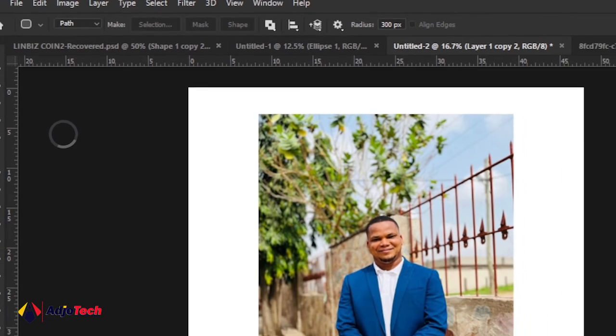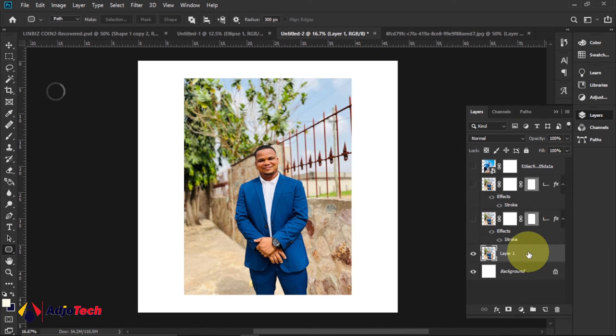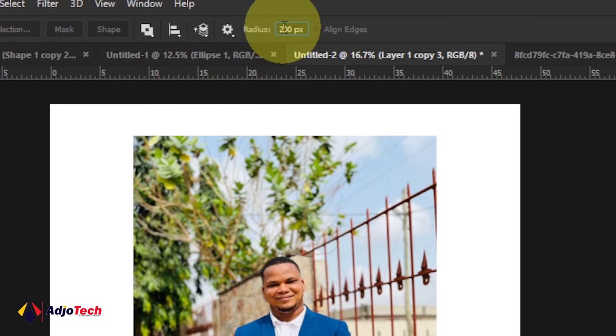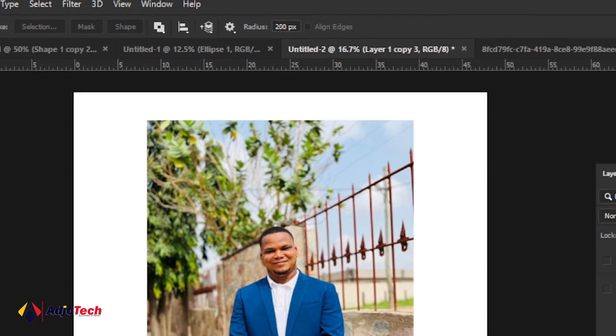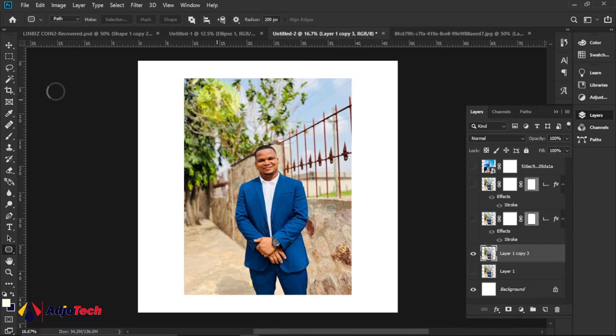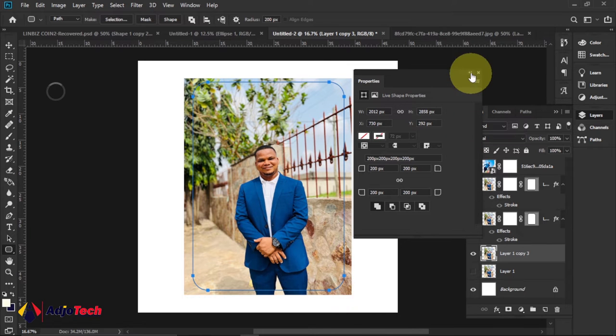But before that, I'm going to make additional duplicates of this because we're going to do two things. So you can press Ctrl J to get an additional copy of that. I'm going to turn off the eye and then work on this first. Now we are using the rounded rectangle tool, and then you have to check the radius. I'm using 300. Let's change this one to 200 for the round edges. So now this is the image we are working on. Make sure that image is selected and then just drag on top of that, and you can see it's already showing the rounded edges. Now I'm going to close this.